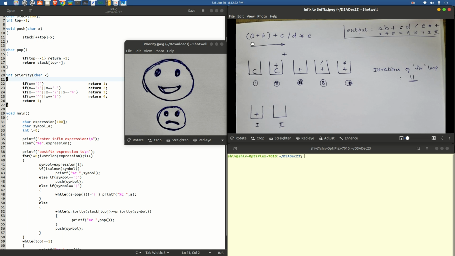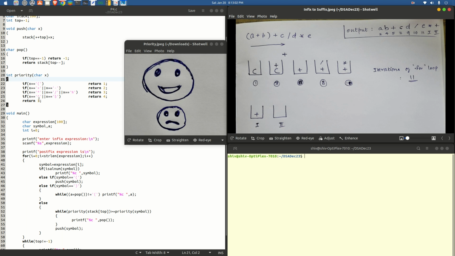So since even in our normal mathematical sense, the brackets do not imply a mathematical operation, and hence their priority or importance is lowest and is used as 1. And if the operator is plus or minus, addition or subtraction, they hold the same priority, and it will be the second smallest, so the priority of addition and subtraction is assigned as 2. For multiplication, division and modulus, that is remainder operations, the priority is 3.